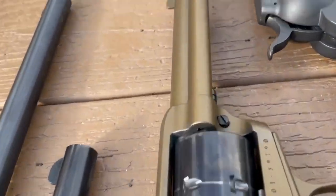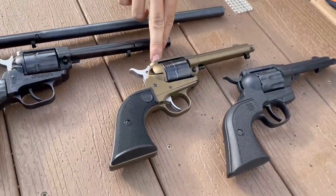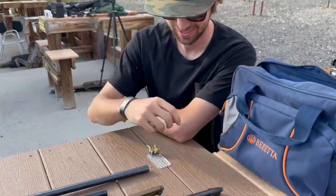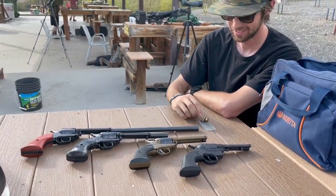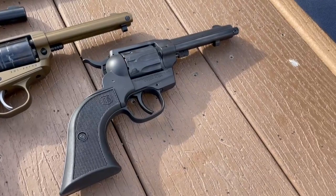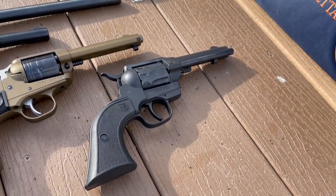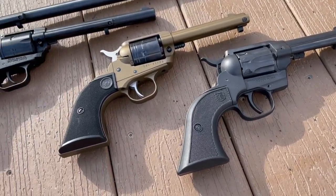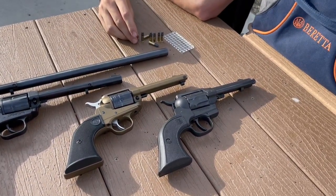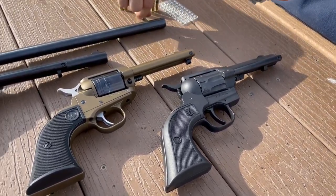Now, which sights do you like best? The Ruger has a deeper groove in the back, but they all have pretty terrible sights. The Ruger does have a deeper rear groove that makes for a slightly better sight picture. The Diamondback is completely inaccurate out of the factory — it's off by a lot — so we are trying to work on how to fix that. That's a downside, even though it is slightly more expensive and does have nicer features with the double/single action and nine shots instead of six.